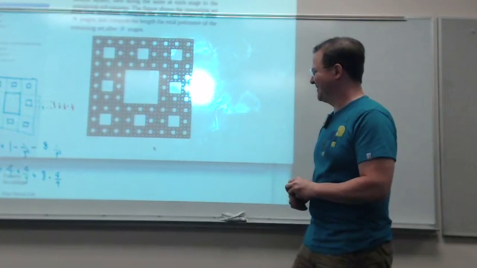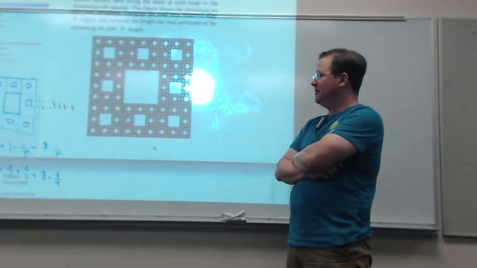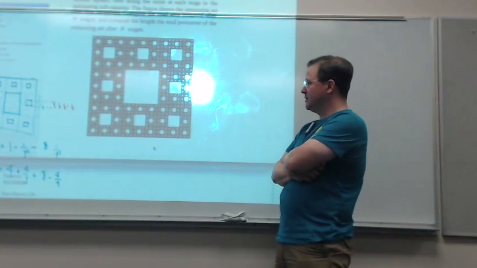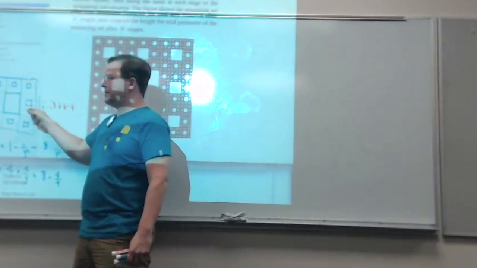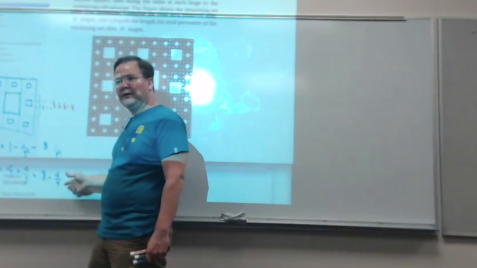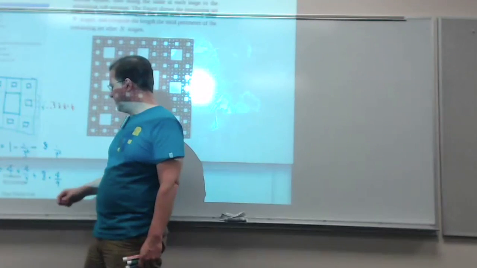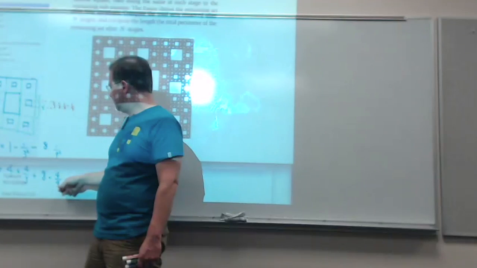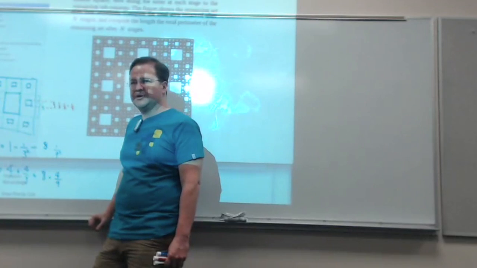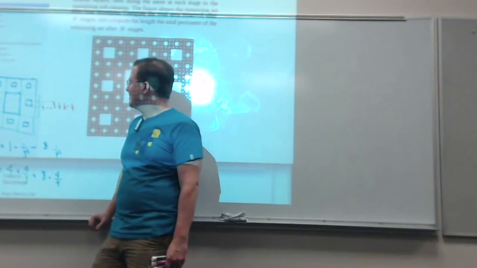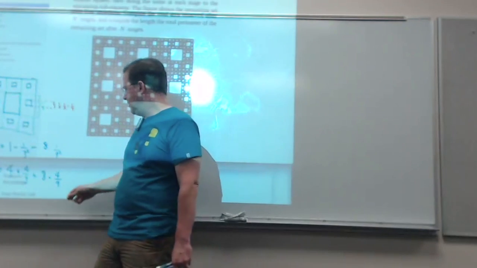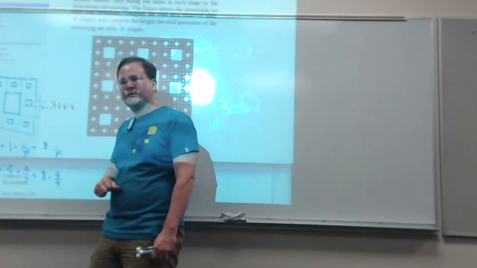You lost me. We're saying what? The perimeter, the next one is going to be plus 64 times 4/27. Oh, I see what you're saying. Yeah, right, because there's going to be 8, and each of these 8 is going to have 8. So 8 times 8 is 64. So the next one's going to have a 64, and then it's going to be with a 4 over 27, or would it be 81? One of the two. Maybe 27, because it would be 1/3 of 1/9, which would be 27. Oh yeah, you're right. So it would be 64 times 4/27.